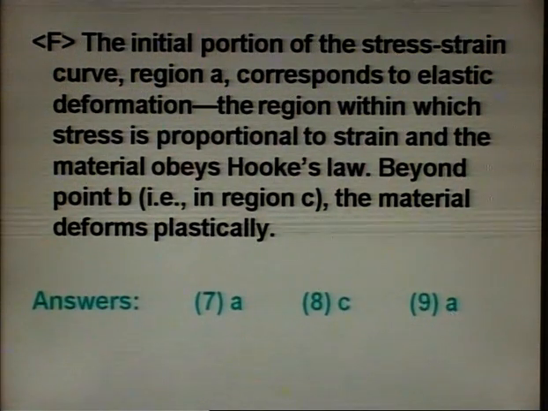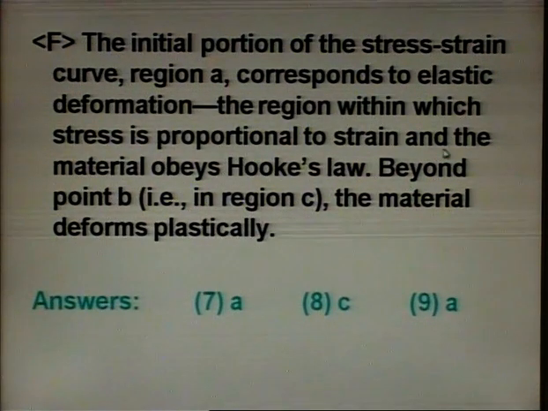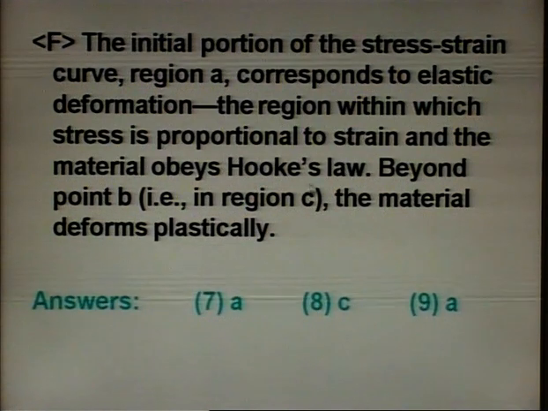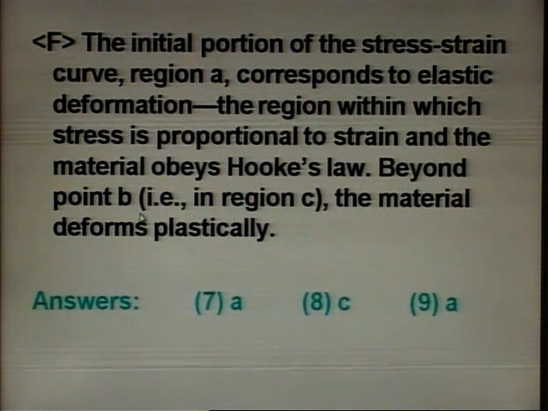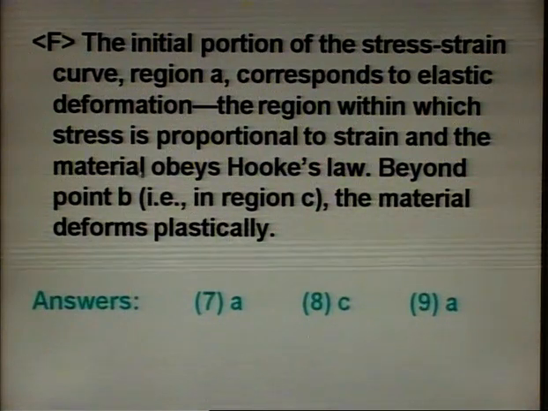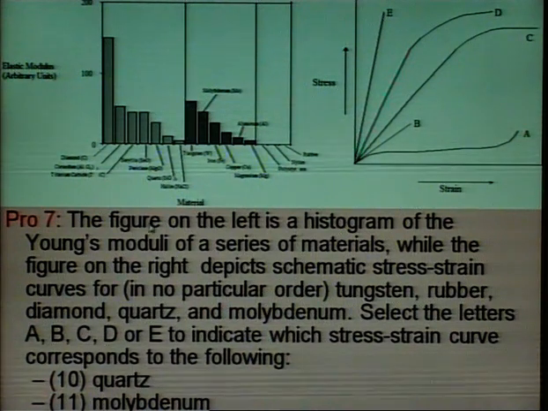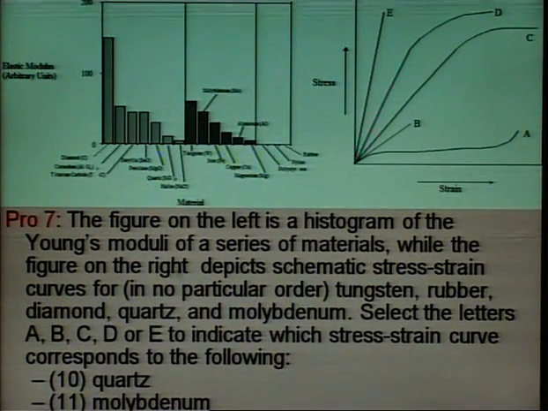So the initial portion of the stress strain curve corresponds to elastic deformation, the region within which stress is proportional to strain and the material obeys Hooke's law. Beyond point B, the material deforms plastically. So we already discussed all these things. Now next, in this figure we have to show a few curves.